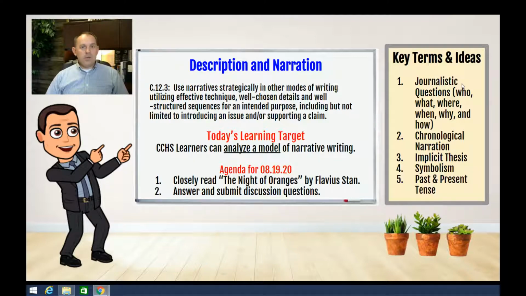And so in an introduction to an essay, traditionally, you've probably written one paragraph as your introduction, and it sets the scene. And it probably answers to some extent some of those journalistic questions. Who are we talking about? What's happening? Why is it happening? And then the rest of your body paragraphs flesh that out.